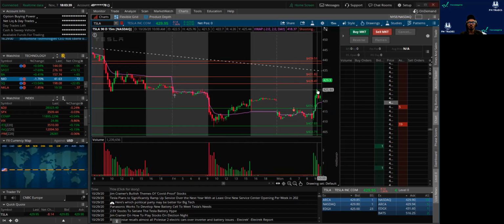I wanted this to break properly and then add, and instead I did it impulsively, having a bias, because this similar thing happened in Zoom day before. Zoom did a similar structure, pulled into the VWAP and then bounced. It made a very big breakout candle. And I saw a similar thing happening in Tesla. The tape was really good. There were buyers holding the bids.